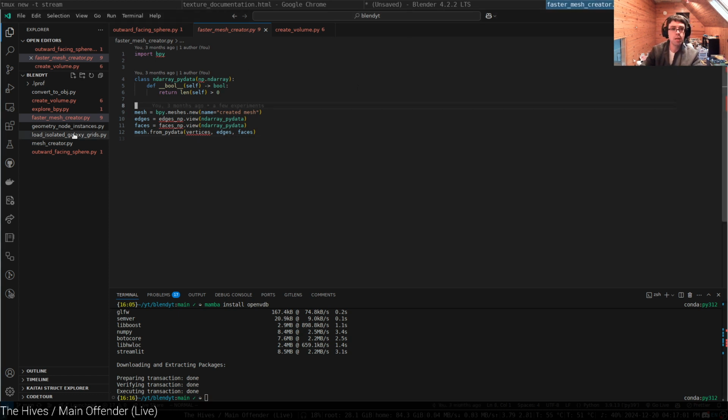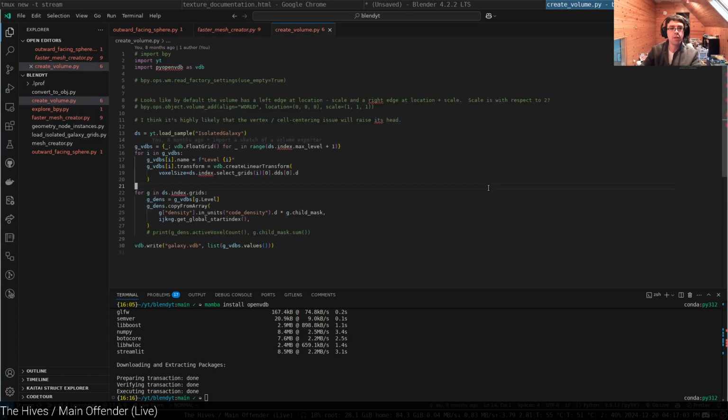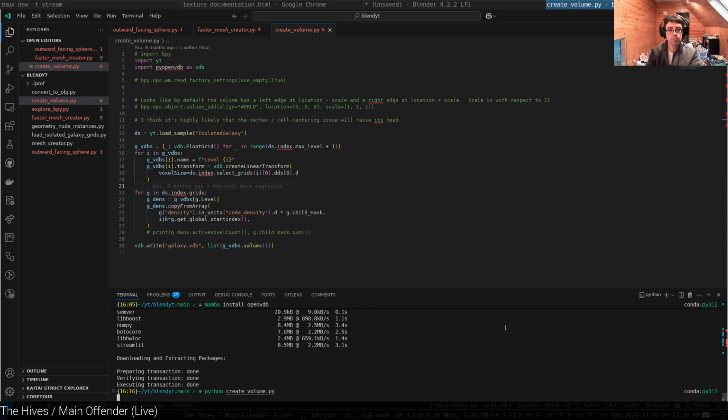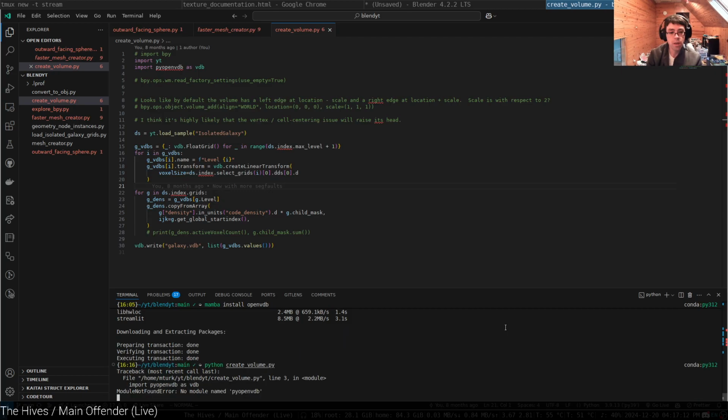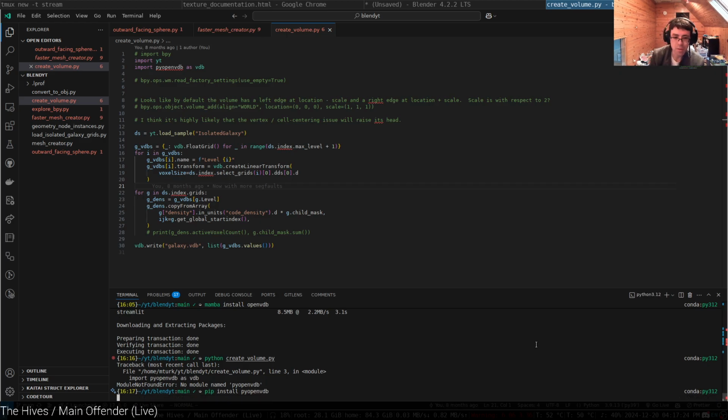So we should now be able to run create volume. And that should create a VDB. What? Are you serious? I thought I just installed it. Maybe now that I've got VDB installed, I need to install the Python bindings.